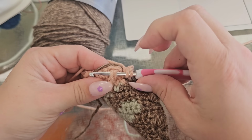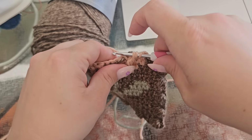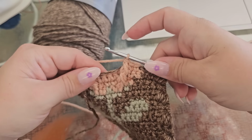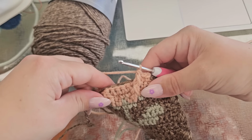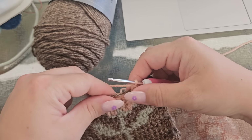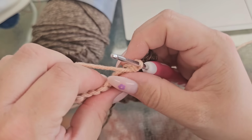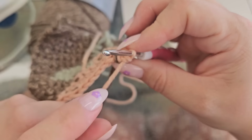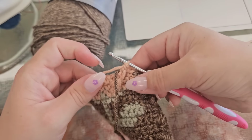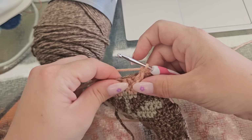So you just put your hook under it, pull through, yarn over, pull through two. Yarn over, pull through two. And then we're going to crochet into the next five stitches. So make sure you don't accidentally crochet into this stitch right here. This is the one we're skipping because instead of crocheting into here, we crocheted under this post from our previous row.